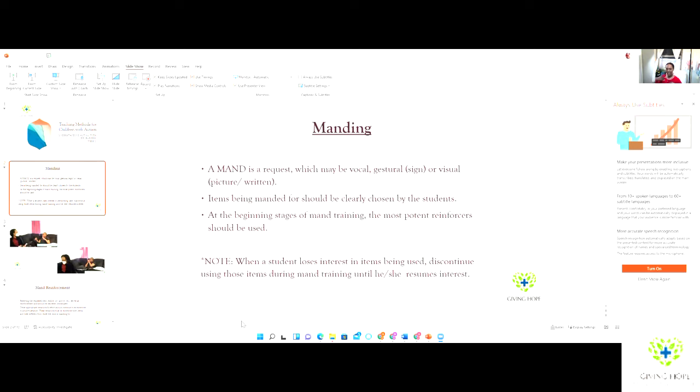So for instance, if I'm going in and doing an evaluation and the parent is like, well, my child doesn't understand, I'm going to push that child to their limits, and I'm going to make that child do something in order for them to get something from me.